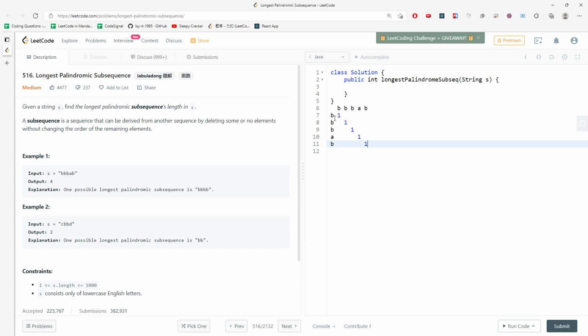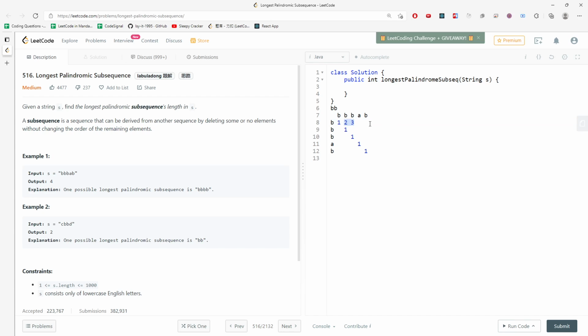But just think about it, like a single U can be your longest palindromic subsequence, right? And if you have BB as the string, then the longest palindromic should be 2, right? But if you just grab your neighbor, which is your left and bottom, this doesn't actually work. You have to grab your diagonal one. So this is 0, then you have to plus 2, which is the length of the two B's. And this will be the same thing, right? B and B, and then the proper diagonal one is 3, and so on.